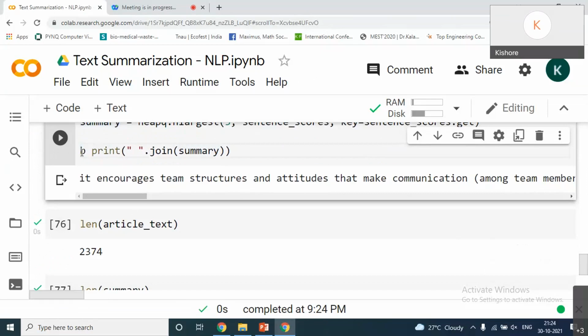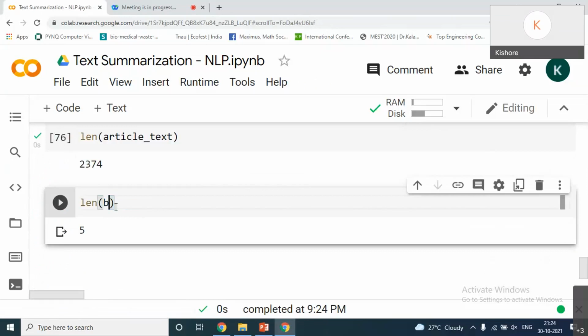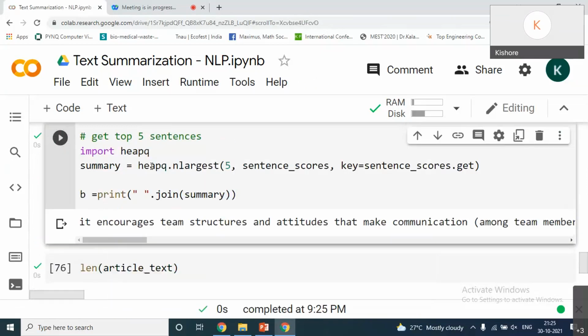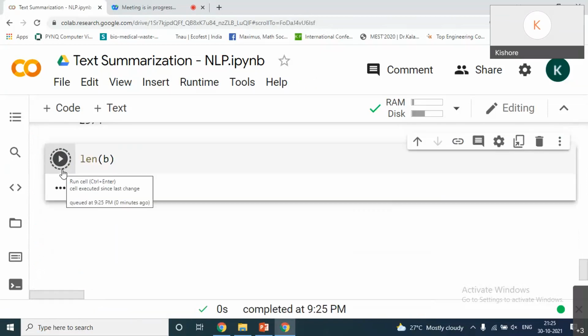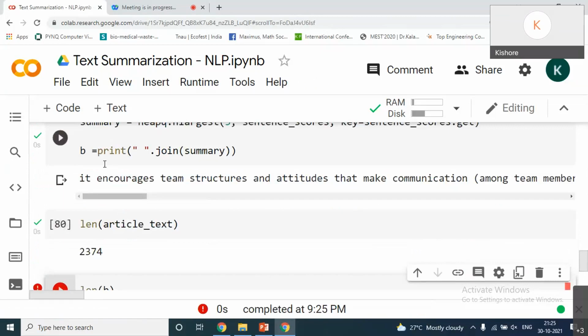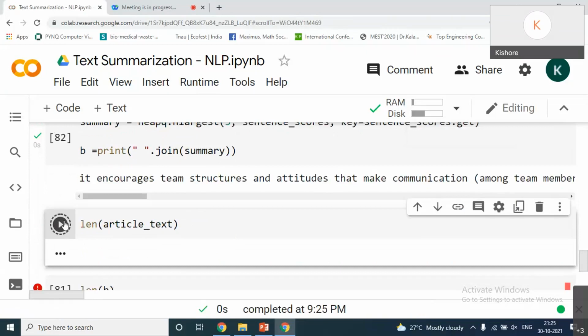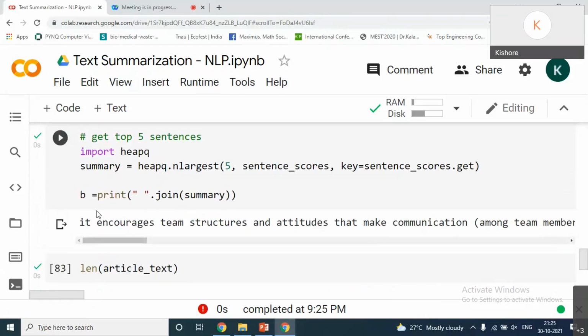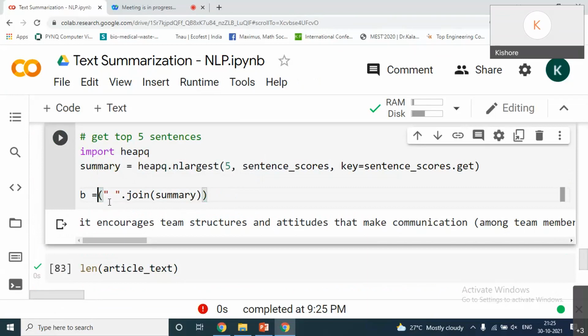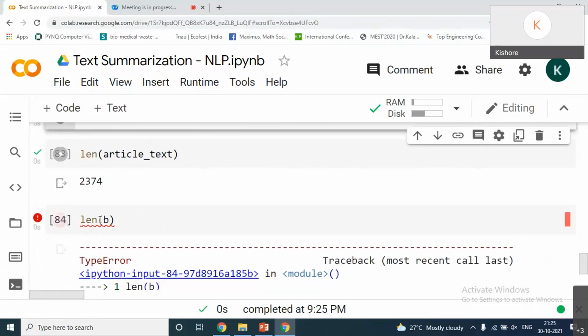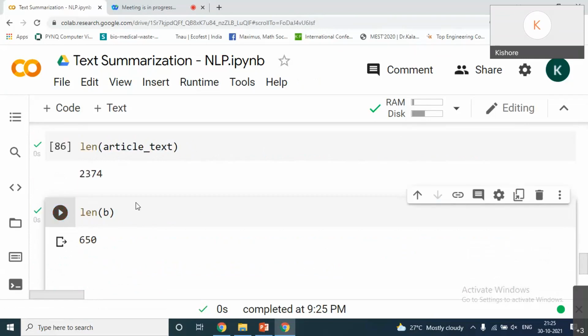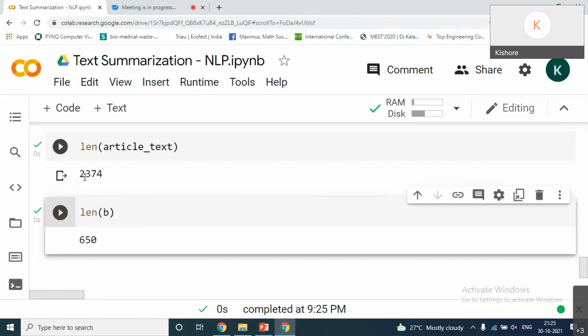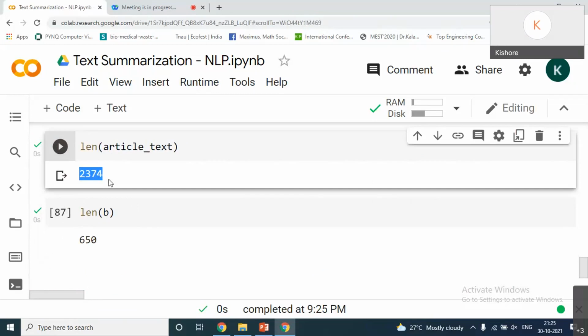Let me assign this to a variable simply. Yeah, just have a look here.